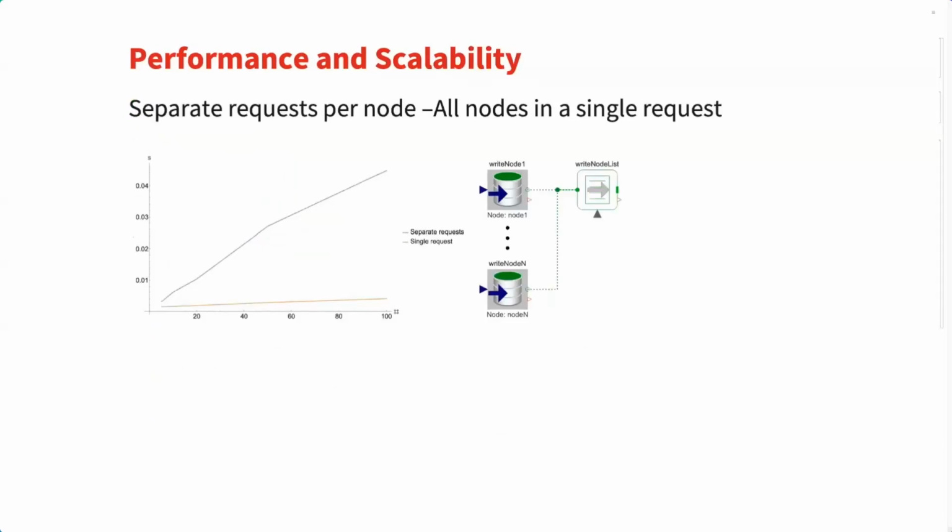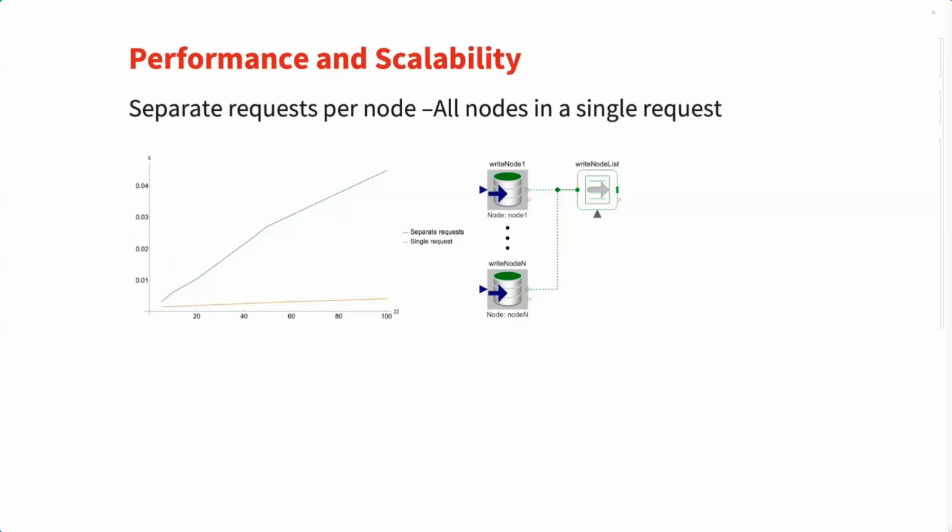In the plot we have the number of nodes on the x-axis, and on the y-axis we have the minimum sampling interval we can have, while still maintaining real-time synchronization in the simulation. The curve in blue represents making a separate request for every node, and as expected, that scales linearly with the number of nodes we want to read. Now the problem is the steep slope due to the overhead we have on every request.